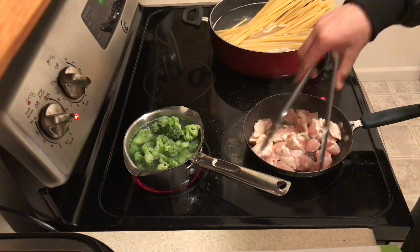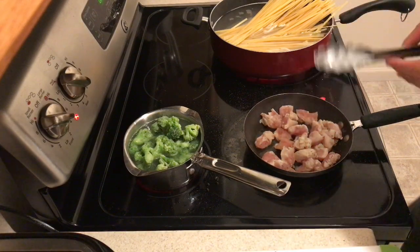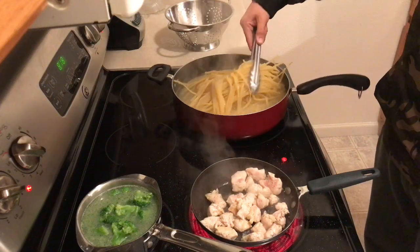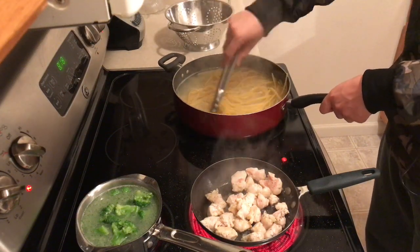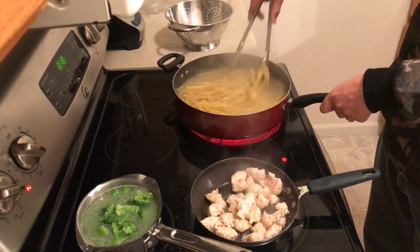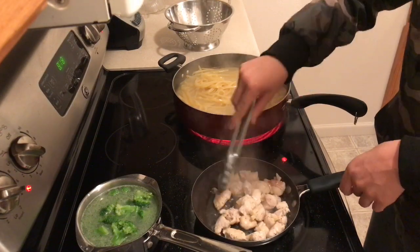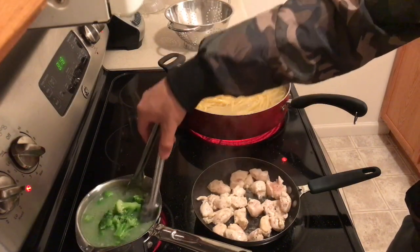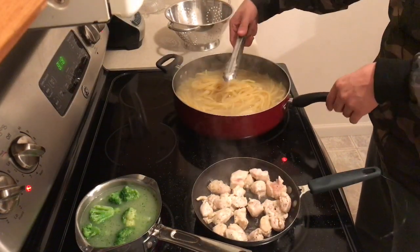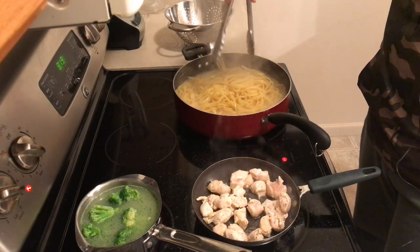The chicken is gonna take a while — honestly it's gonna be the longest part of the process. Now that the noodles are mostly fallen and soft, you're gonna want to move them around. Since I used a lot of noodles it's gonna take longer for them to fully get soft, but you can see the concept. My chicken is almost done and I still need to do my other batch. The broccoli is sitting — I have it set at four and a half, not too high not too low. Like I said, this is an easy meal you can cook within 30 minutes, and it can serve a family or just yourself.